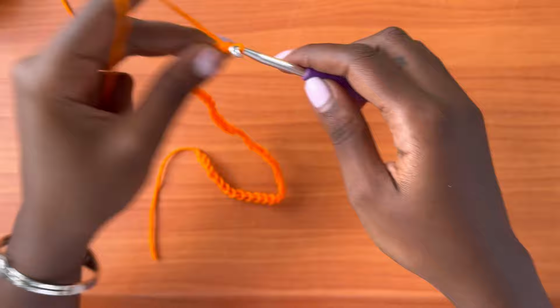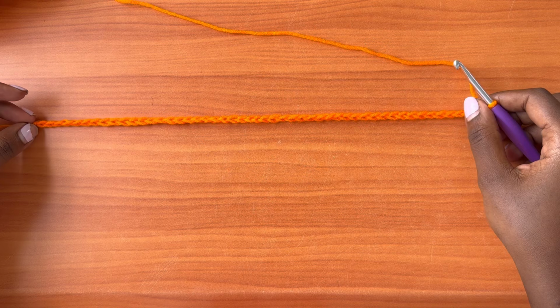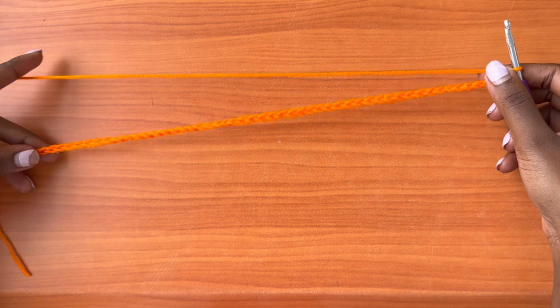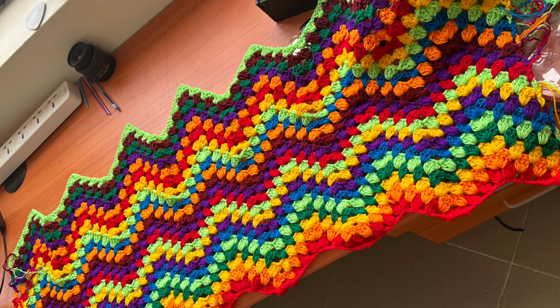So for my demonstration, I am using a chain of 50 chains, which is a multiple of 25, and then I will add 3 chains. So that means I have a total of 53 chains, but do your desired number of chains for your size. This is just a demonstration, because if I use a very long chain, it's going to take a while to record this stitch. But I will introduce the actual skirt later on.